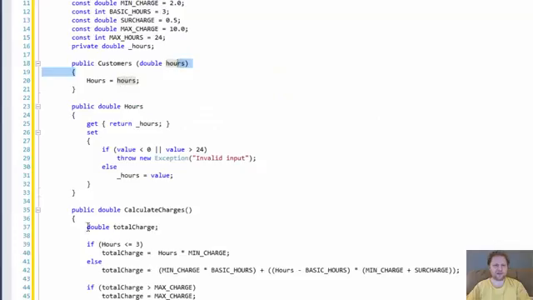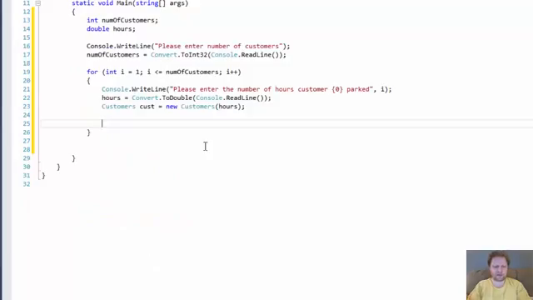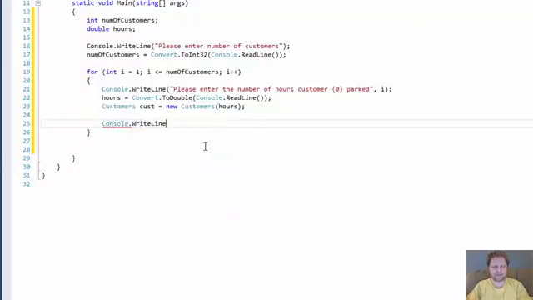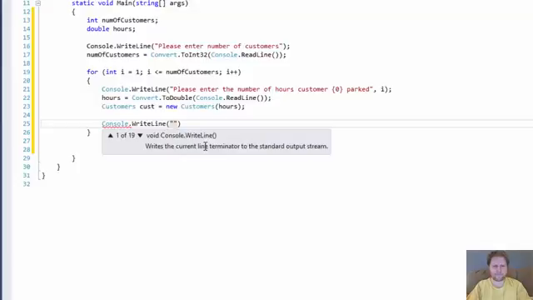Now we have access to the calculate charges method, which we can output with Console.WriteLine: customer, and again it's going to be the I, the customer one, charges are, and over here I will do another placeholder.